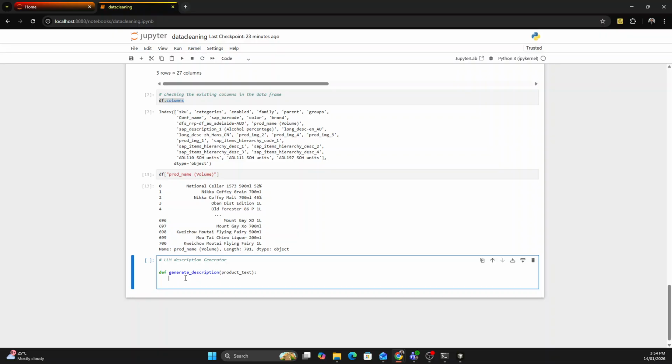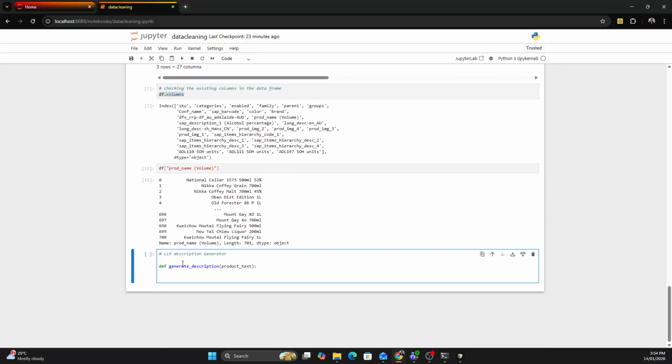Sometimes the product name cell might be empty. In such a case, the function should return an empty string, or return nothing, because if the product name is not provided, then there is no point in getting the description. So in order to handle that case, we need to provide a condition.